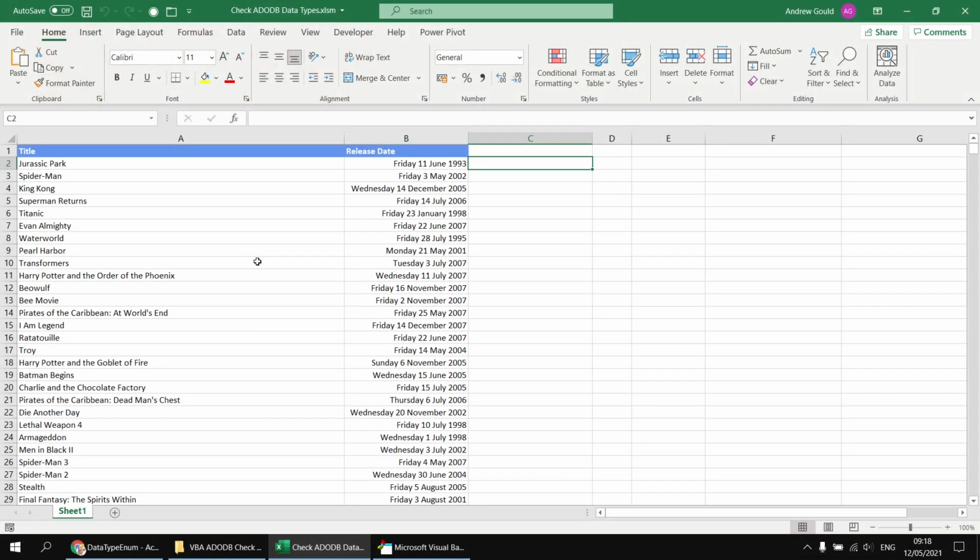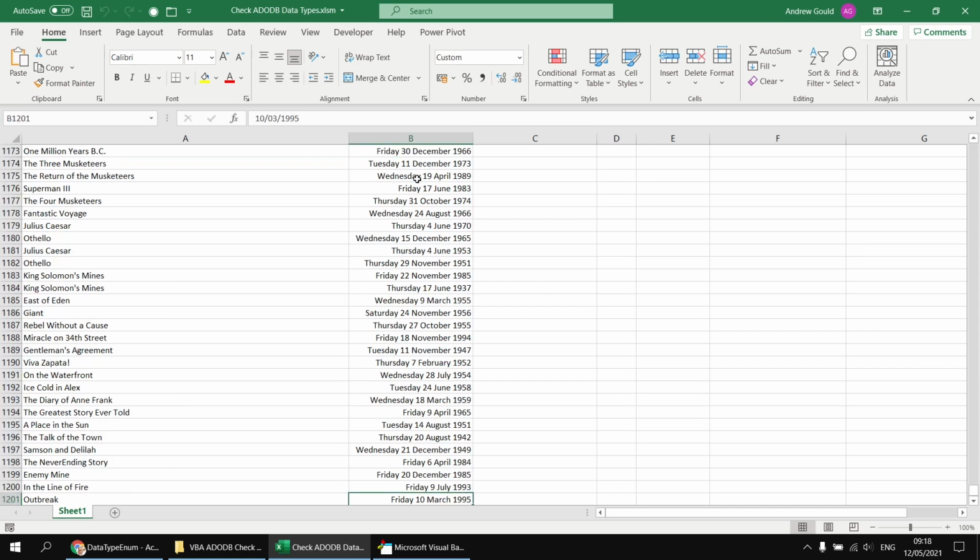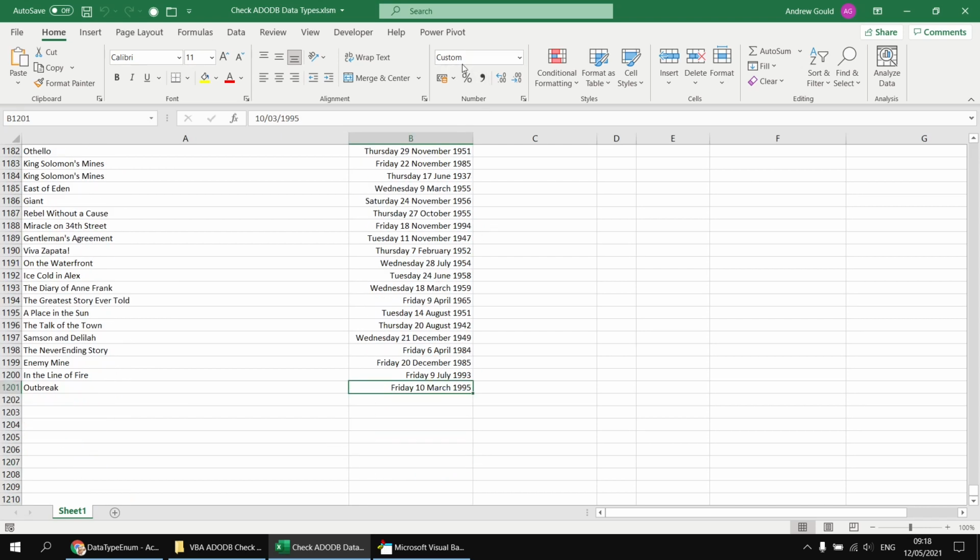We can also check that we're applying the format to the correct number of rows. If we head down to the bottom of column B by holding down the Control key and tapping the down arrow key, we'll find that the last populated cell in column B has the custom date format assigned, but if we move down one further cell from there, it reverts to the general format. And we can change the number of rows we're returning as well by modifying the select statement.